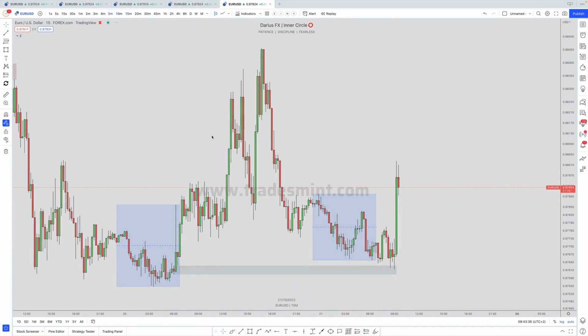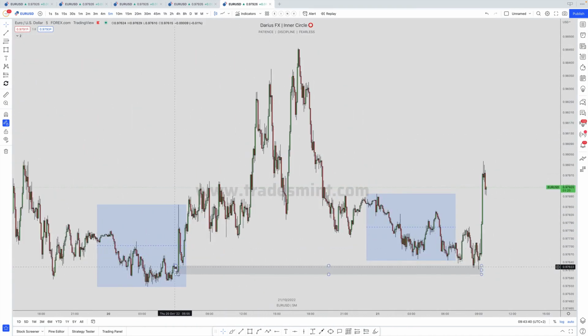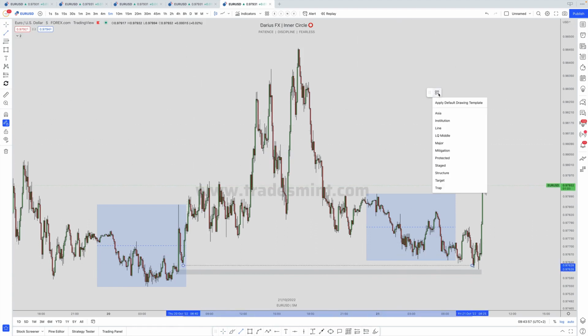Then, look at this, I go to the M5. On the M5, I see here, it's okay, you know, you could say that's okay. Or you want to get for the actual refinement, which is this one here, so the lowest point. And then I already see, okay, cool, I got my liquidity here. So this is exactly what I wanted to see in reality. So I see here a form of liquidity, which makes it for me totally cool to say, yes, I'm going to get into this trade.